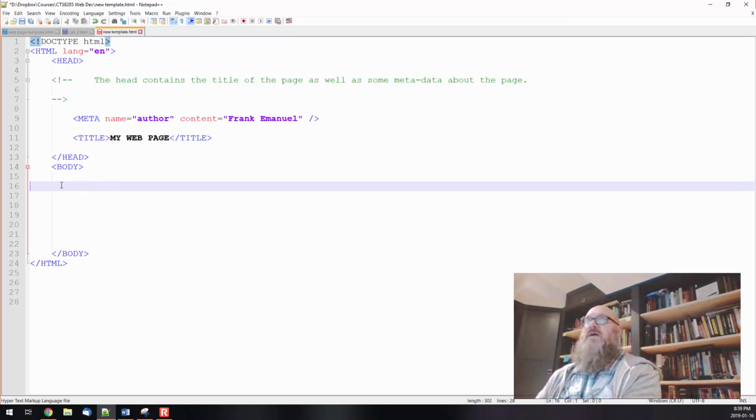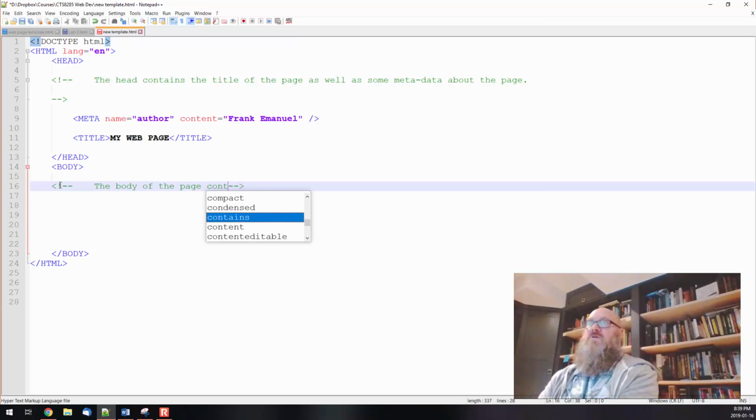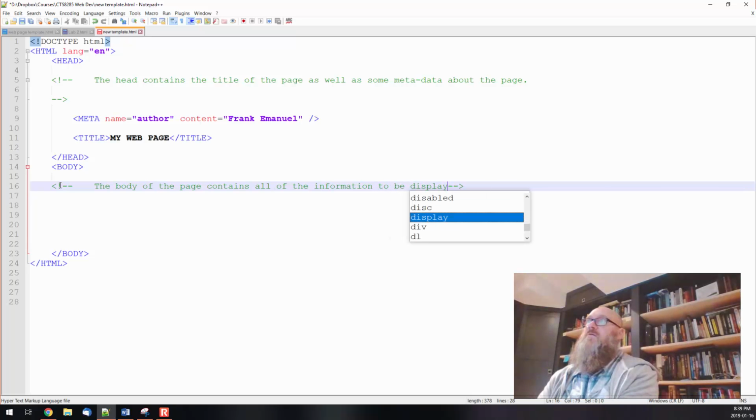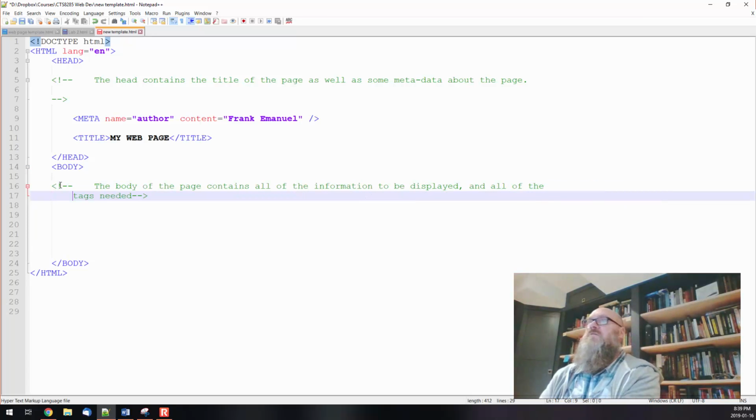So in the body, I'm also going to have a comment. So just so I don't forget to put the end, I will do that, and I will say the body of the page contains all of the information to be displayed and all of the tags needed to format the information.